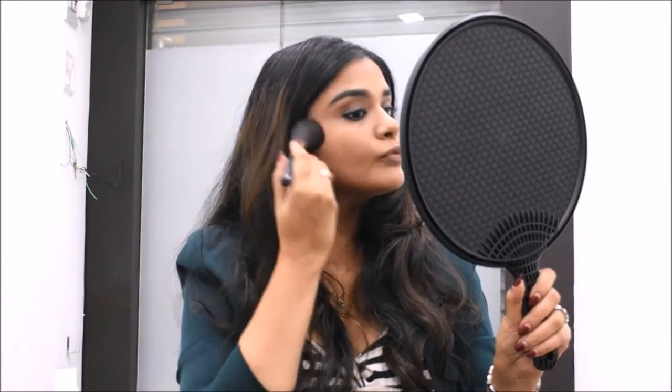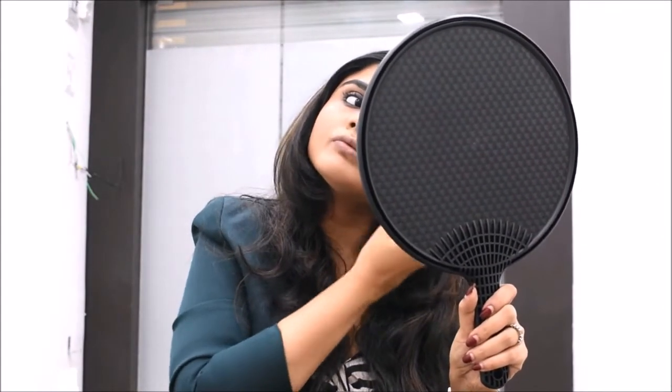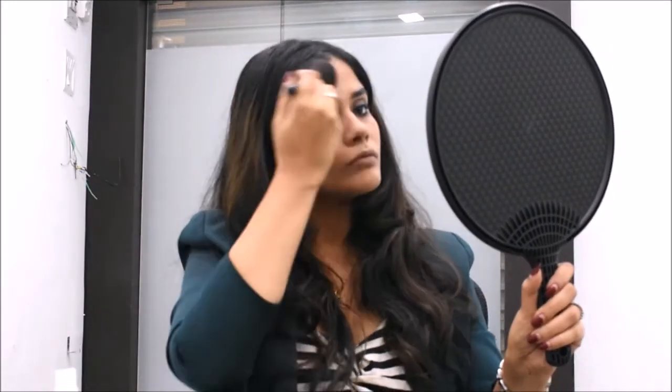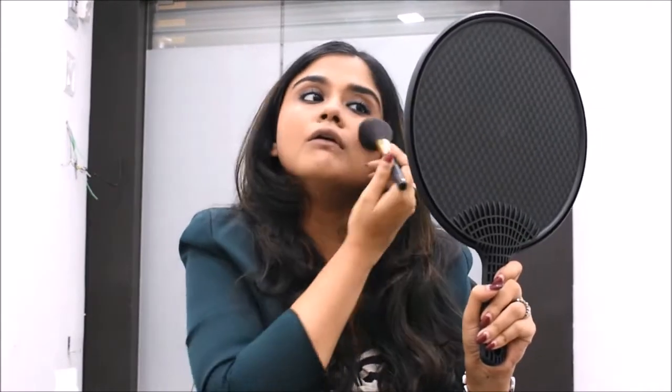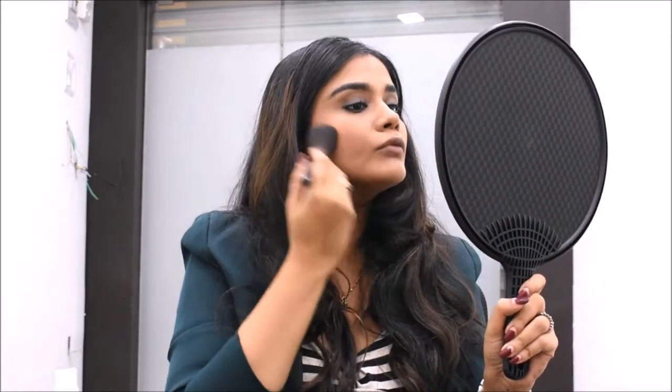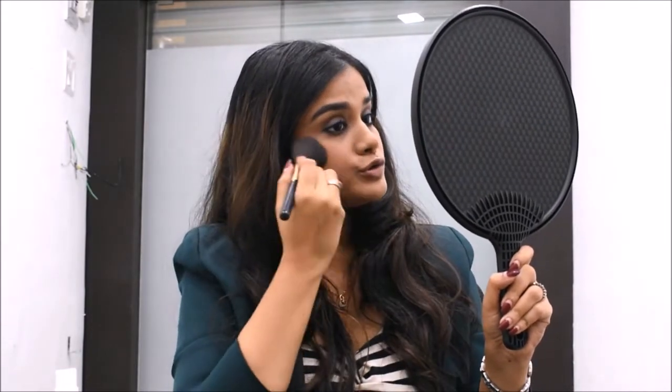The eyes are done, so now we can switch to the blusher. Using a very light color, not too much on the cheeks as well. You can smile or you can pout, but make sure you get it on the apples of your cheeks.